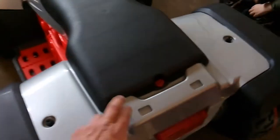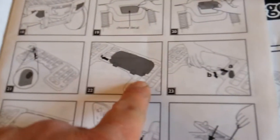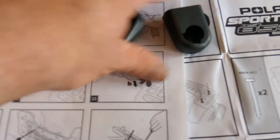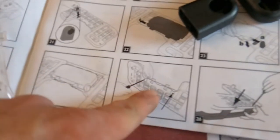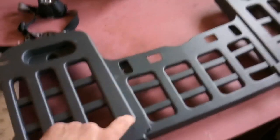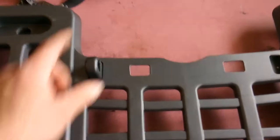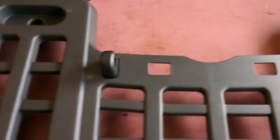Next, we're going to go to this back grate grill cover, and it actually has you putting it together outside of the ATV first. So you're going to identify these two parts here. And you're going to identify this part here. And then that's all going to snap together on this part over here. So these guys, I believe, are going to go in here and they're going to be screwed in. You can see a screw hole right there, and one there. So they're going to go in like that. And I'm pretty sure they're going to be screwed in. And then we'll put all that piece back together.